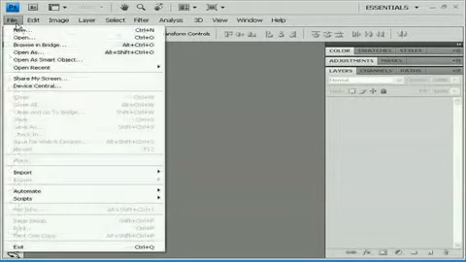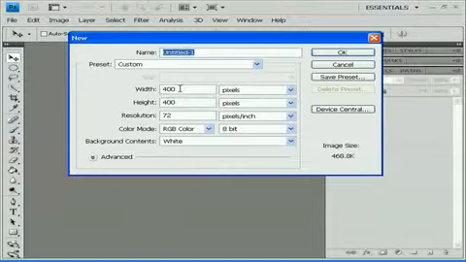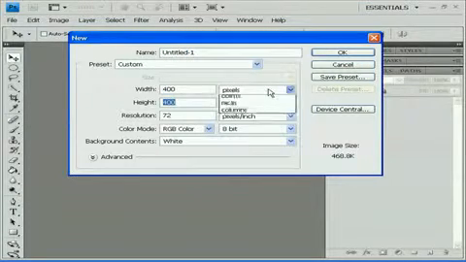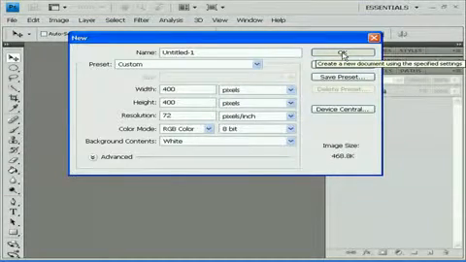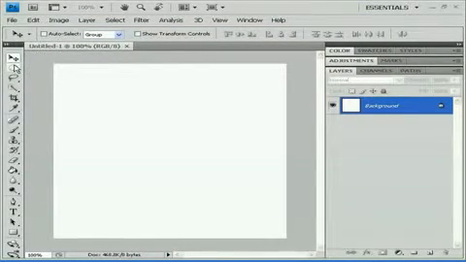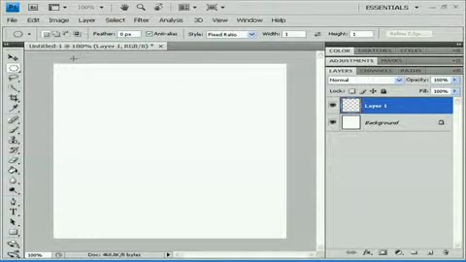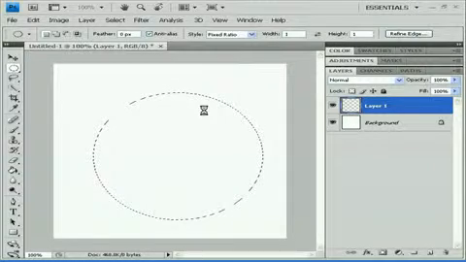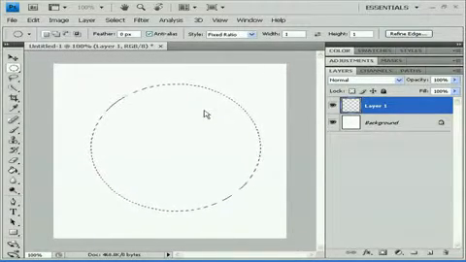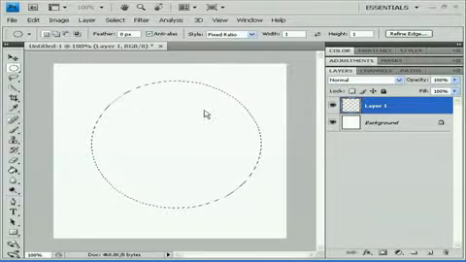I'm gonna just create a new file. I'm gonna select 400 by 400 pixels. Make sure it's not the inches. I'm gonna click OK. 72 resolution DPI is perfect. Have the clear background. Okay, I'm gonna create the new layer, and I'm gonna do a circle. For the circle, I'm gonna choose, instead of normal, fixed ratio, 1 by 1. So the circle is gonna be so excellent. With my keys up, left, down, and right, I can move the circle.